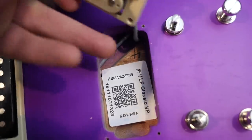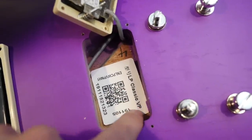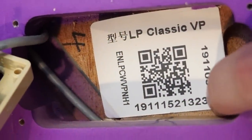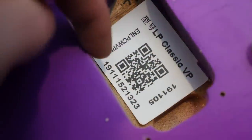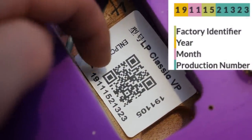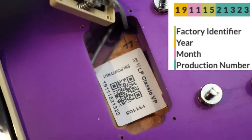And in the bridge pickup cavity, I see a 4 and our QR code that tells us it's a Les Paul Classic VP. And that is actually your serial number, so that should technically match what's on the backside of your headstock. I believe the way to read those is it's 19 for the year and then 11 for the month. So it's a pretty late 2019 made for the 2020 lineup.